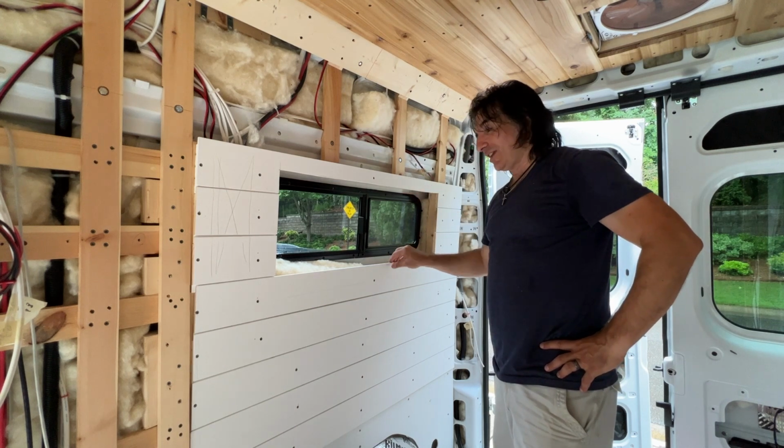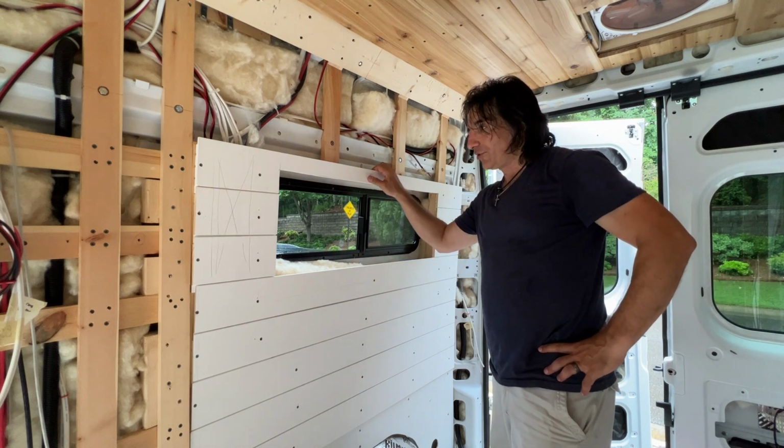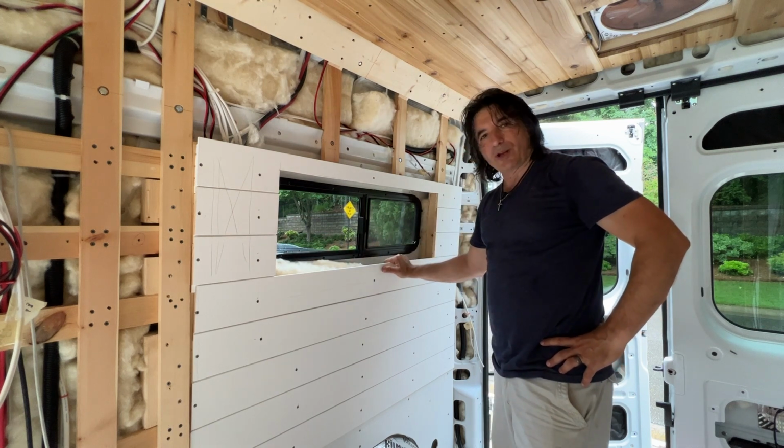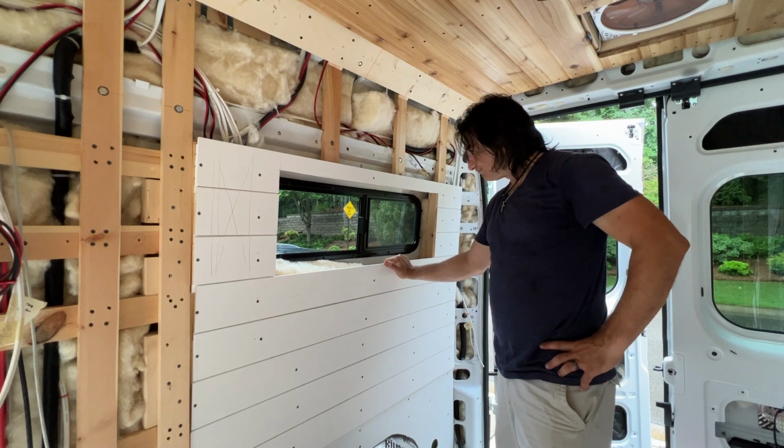So I did manage to get all the shiplap pieces in. I screwed them all in, so they are secure. Now I'm going to start measuring these spots here so that we can start building out the window frame, and we'll go from there.